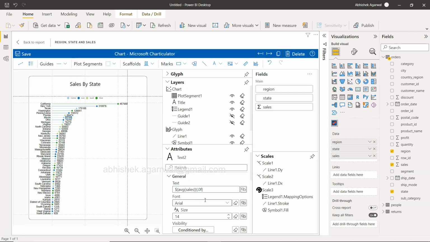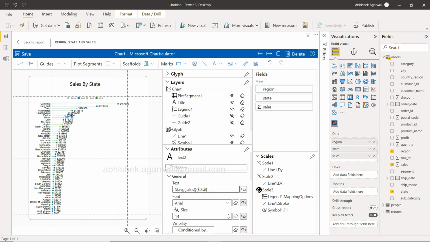If I press tab, your decimals are removed, right? Similarly, if I again come over here to add the dollar sign, I will add dollar 0.0f and press tab, and this will now have the dollar, right? So this is something quite interesting that is present as part of the formatting.